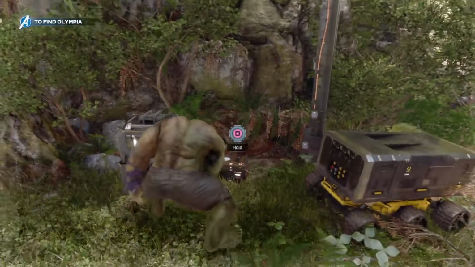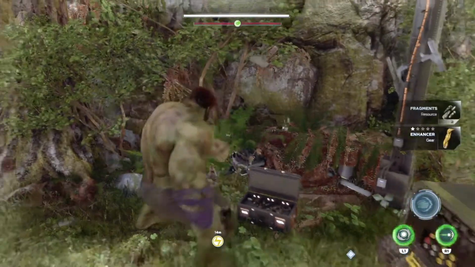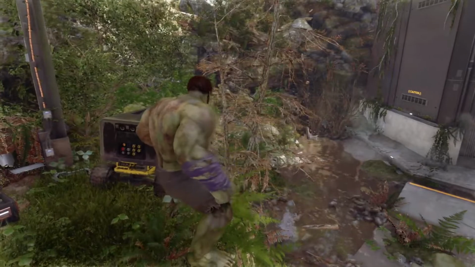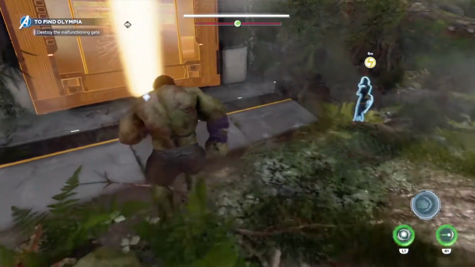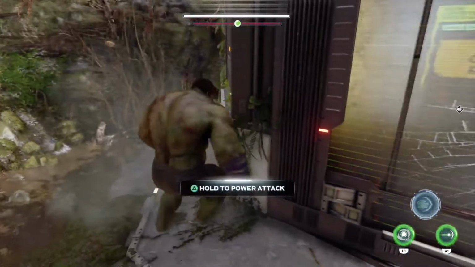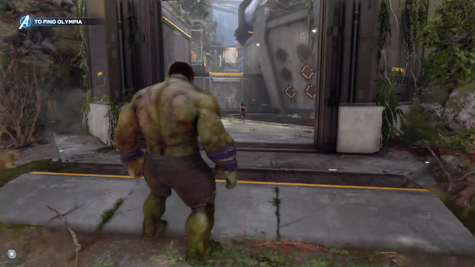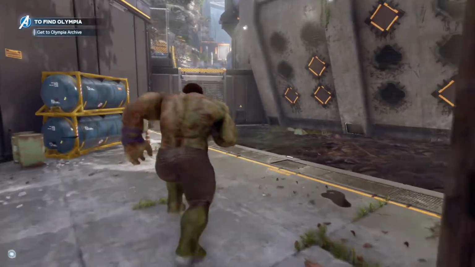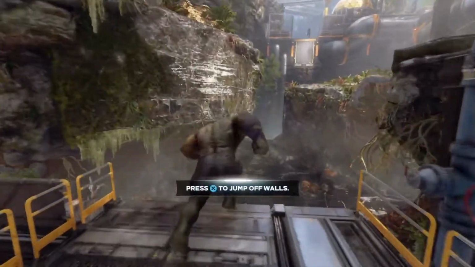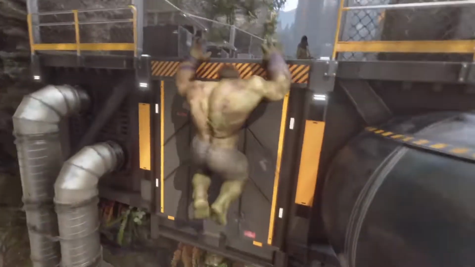What's this? Okay, we got another gear. I need to break this down, right? Oh. Power attack or triangle, okay. I see. Okay. Let's get back. Why is he moving so fast? Oh, whoa. Did you see?